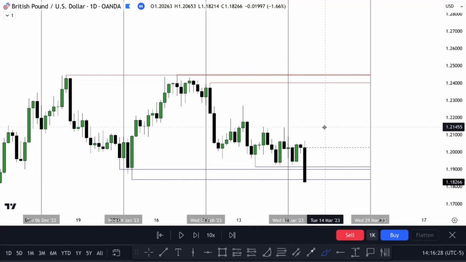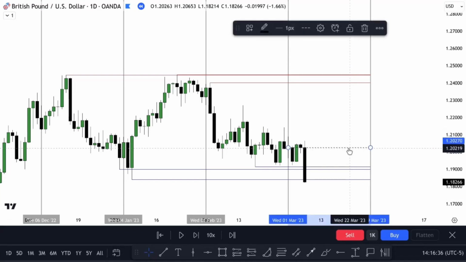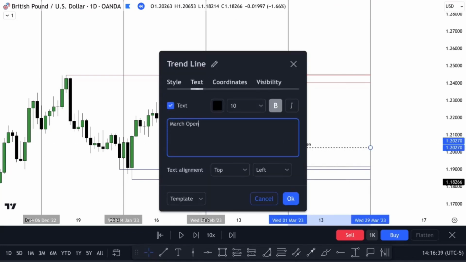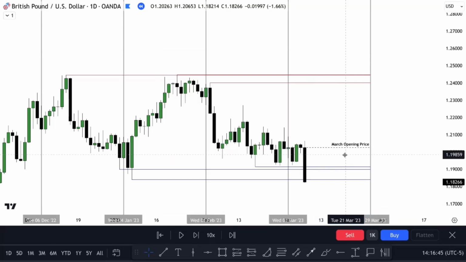It's ideal to be buying below the monthly opening price because it's discount. And this is the opening price for the month right here. So this is March opening price. No indicators needed to tell you where premium and discount is. If this is fair value, the start or the opening bid for the month, once price drops below it, you know you're cheaper. And it's always going to be ideal to you as the buyer. If you're going into this market thinking I should be buying, this is the best and perfect territory to be buying in because it's cheaper to you as the retail trader.